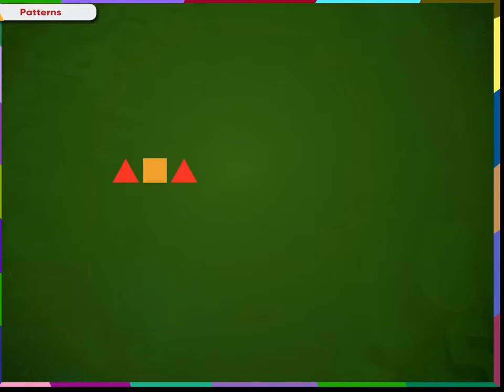Look at this pattern. Can you identify the pattern and continue it two more times? In this pattern, the pattern unit is one orange square is between two red triangles. We can draw and repeat the pattern unit like this.